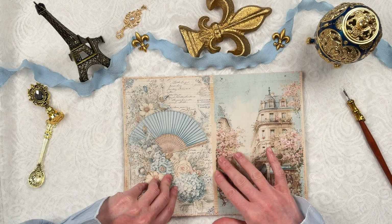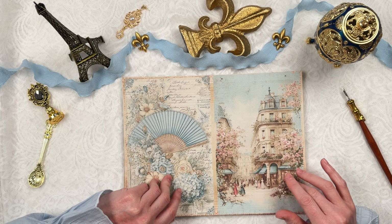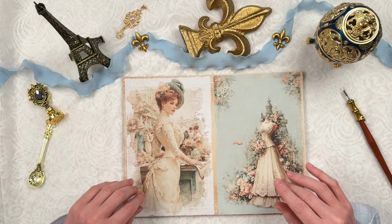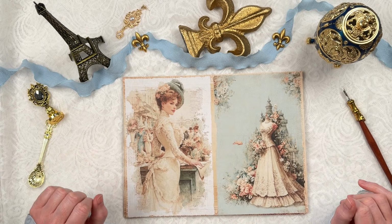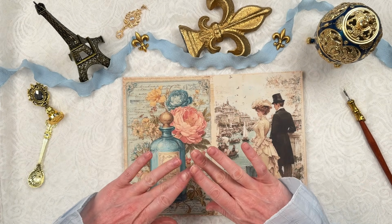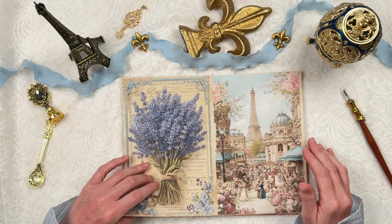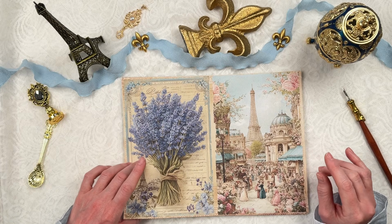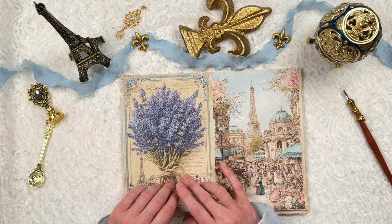But one must dress for such a city. We stop at the modiste to select the finest silks and intricate trims. A gown for the opera, a ribbon for the hair. Here, every creation is a masterpiece. And of course, the famous Parisian fragrances are ready to be applied. We gather armfuls of pastel blooms and lavender, bound tightly with beautiful ribbons, as a trailing scent behind us like a silk scarf.